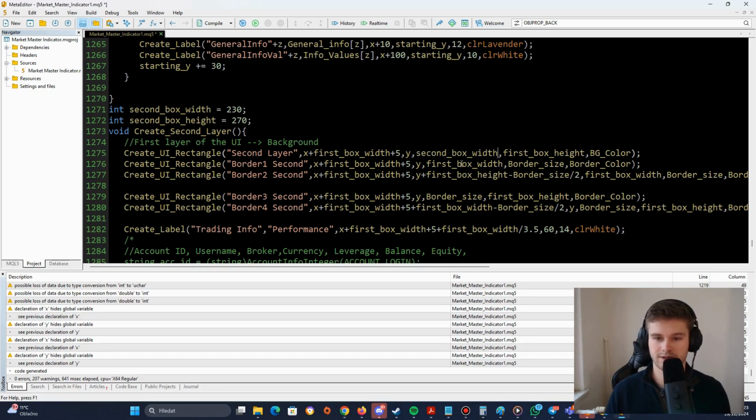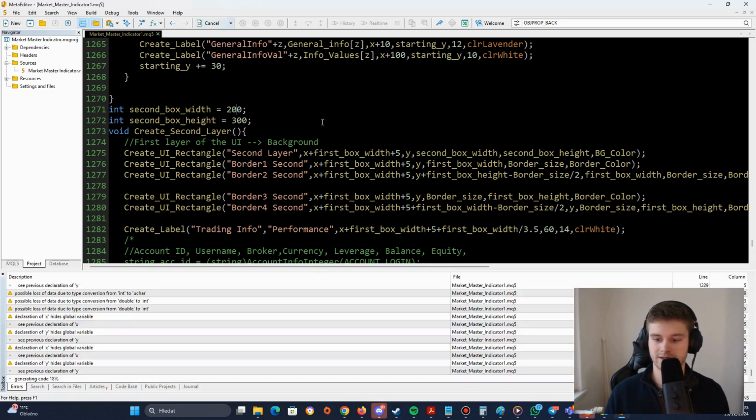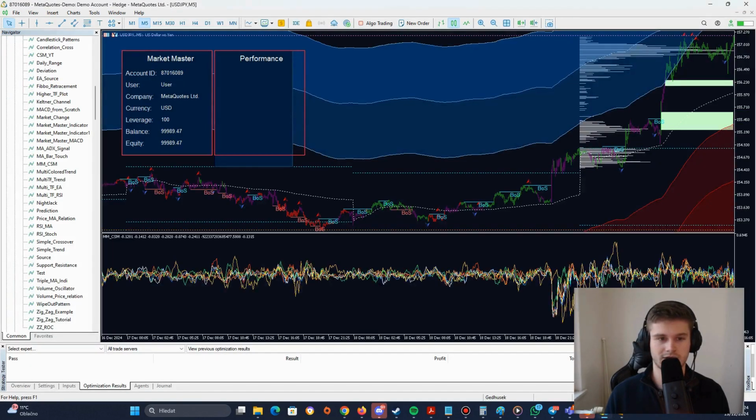So this is correct, this is correct, this is correct. Let's start with this. When I replace this with second box width and second box height and change this, for example, to 300 and, I don't know, 200 right here, it won't look nice. I just want to check whether this updates. As you can see, this updates pretty well.